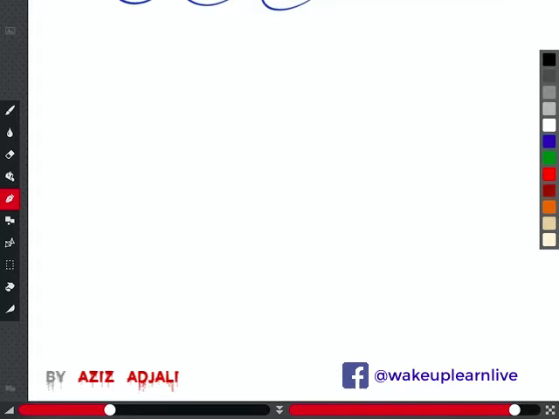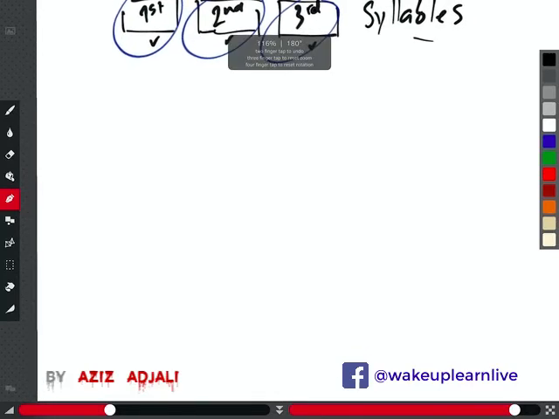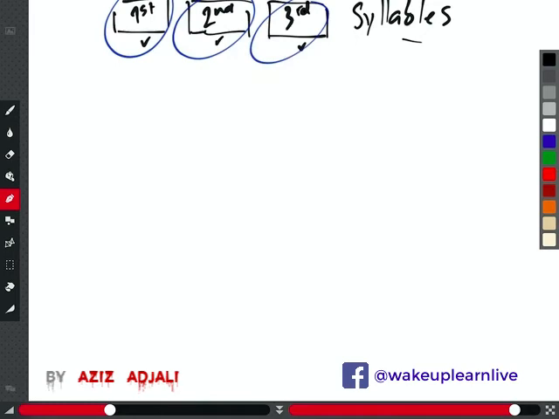So we have a few rules, and they are not, of course, absolute rules, so not 100%, but most of the words in English follow these rules. So if I would like to pronounce words where there is a stress on the first syllable, usually we have these sets: nouns, adjectives, and adverbs.